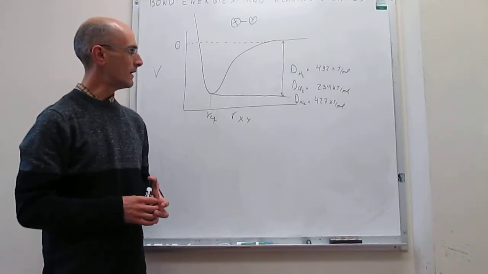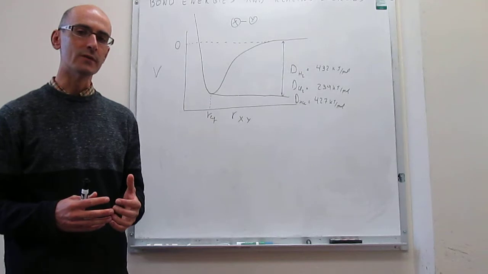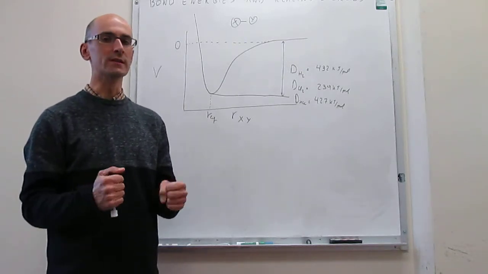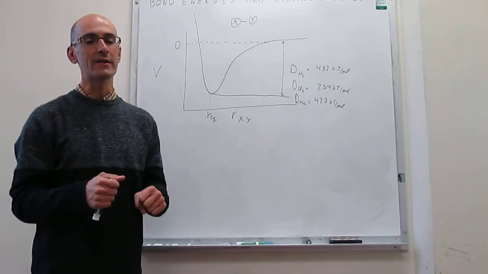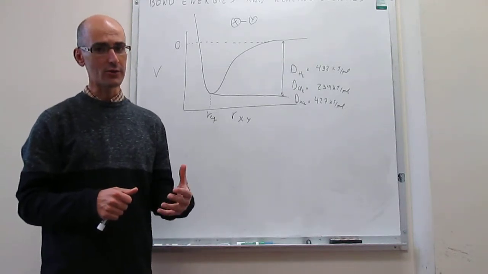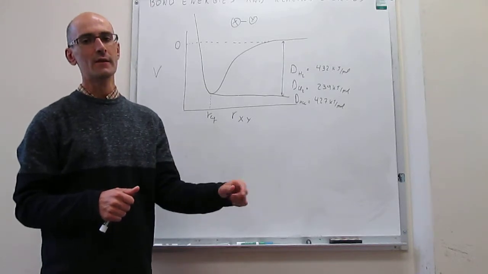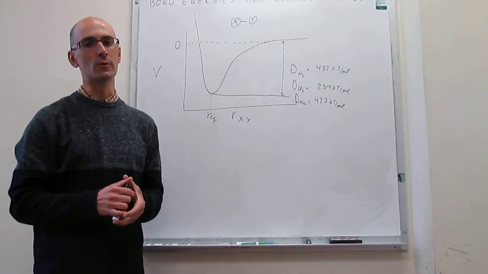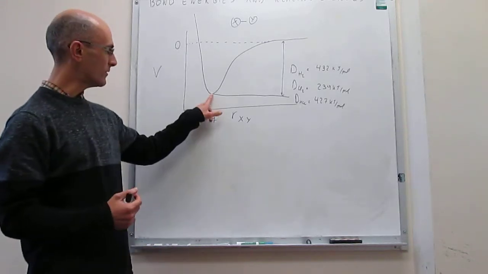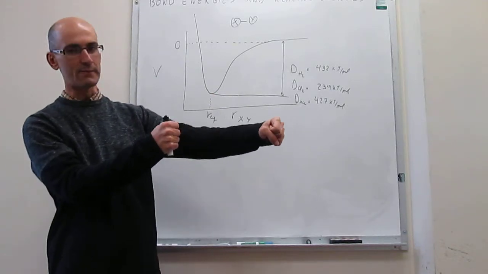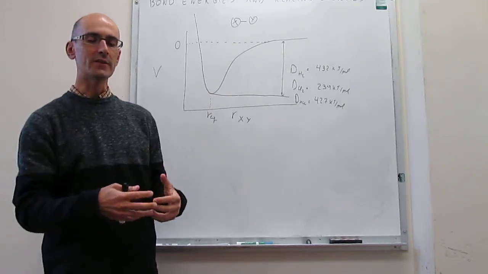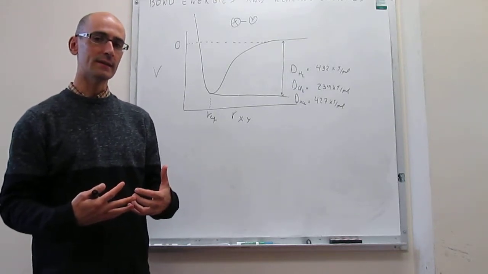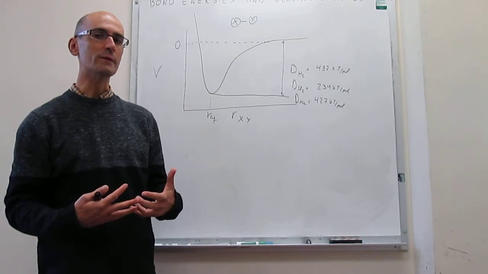Now, something that is very important to understand is that when the bond is formed, that energy is released. It's a stabilization, and that energy is released. In chemical terms, we say that that energy is negative because it's being given off by the formation of that molecule. Conversely, if you need to break those atoms apart, if you need to break the bond apart, then you need to supply energy.